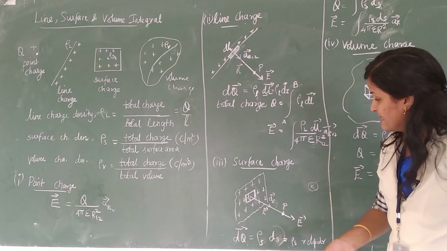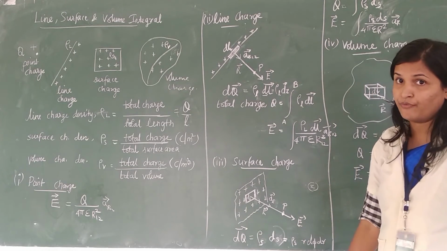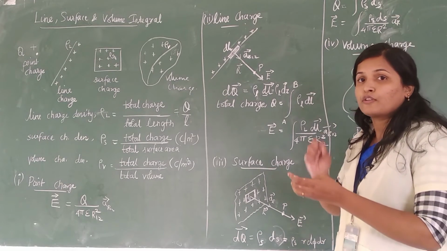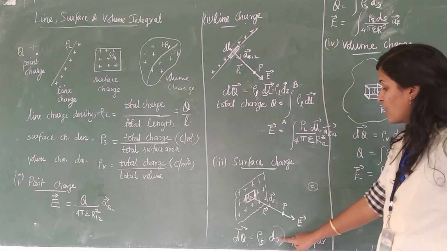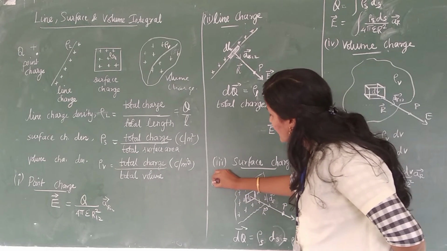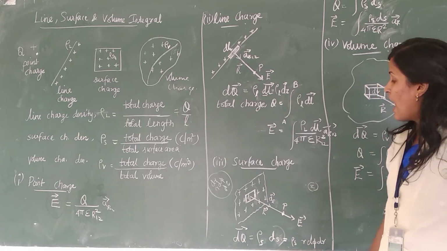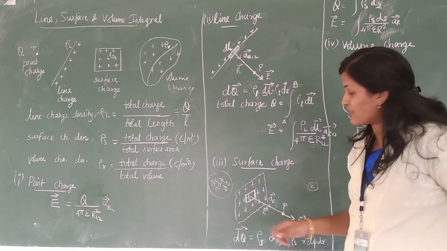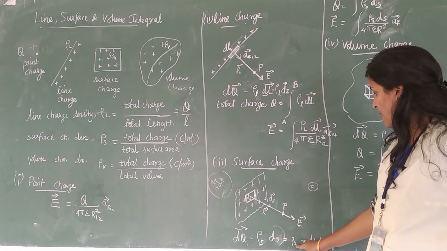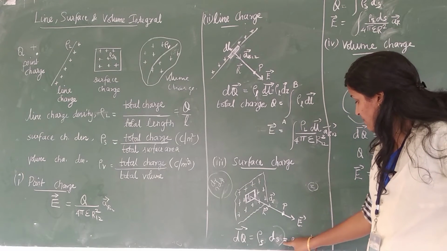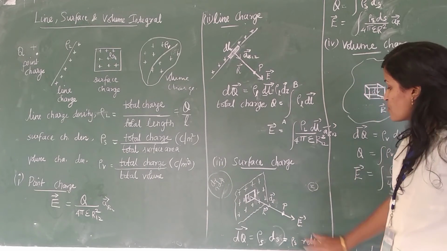Let us consider that the surface charge is distributed with the normal in the z direction. In the cylindrical coordinate system, we have seen in the previous class that the components are dr, r d phi and dz. If it is pointing towards the z direction, you shouldn't consider dz. You directly multiply dr and r d phi. So instead of ds, we write rho s into r d phi dr. So we got dq.